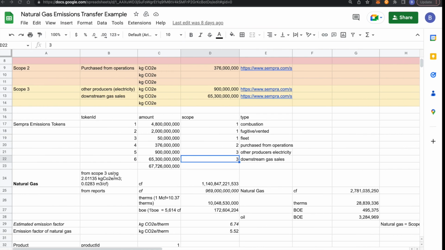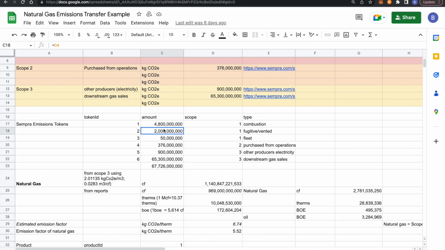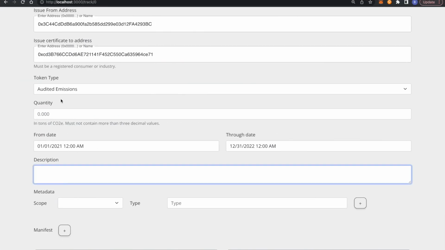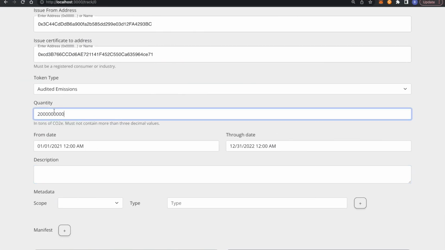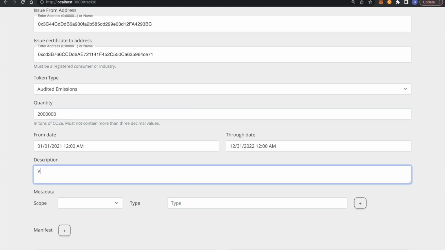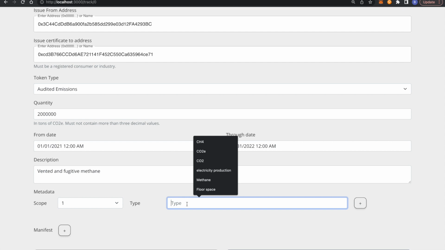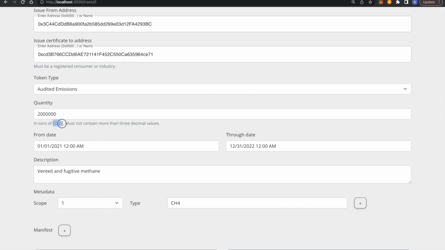And now let's say we're going to take fugitive and vented emissions. In this case, we have, I think that was 2 billion kilograms, 2 million tons. This would also be scope 1. So this is actually going to be from the equivalent CH4. Again, we're reporting it in CO2 equivalent.